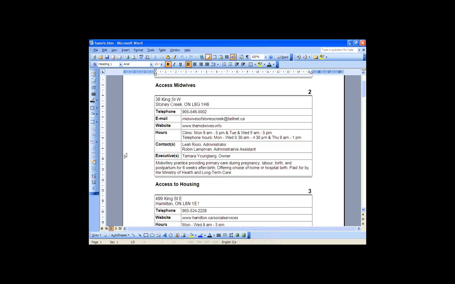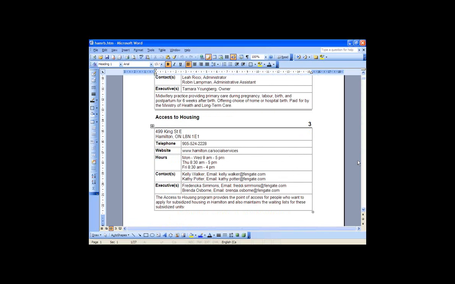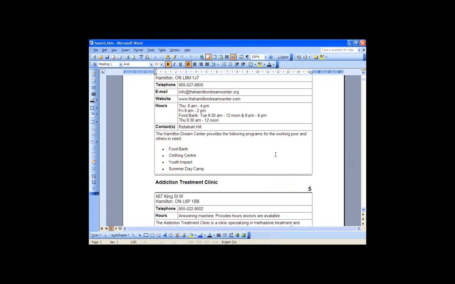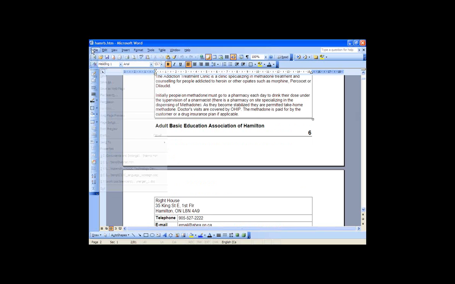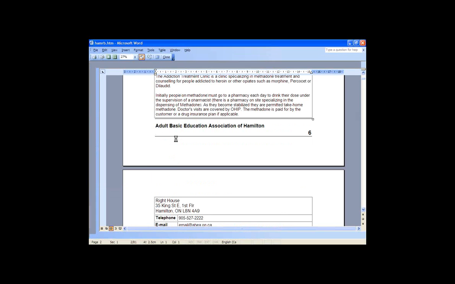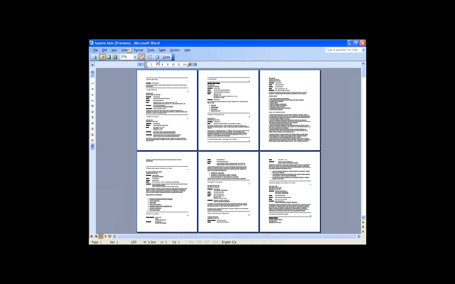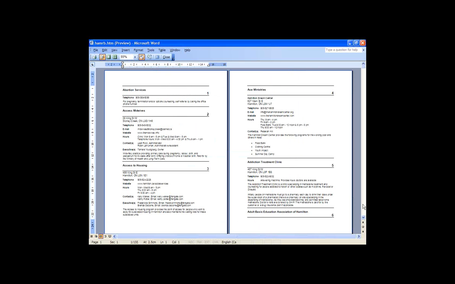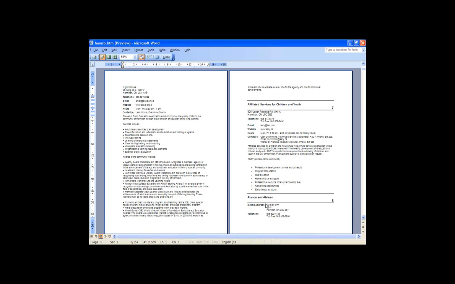So from this point, I would have the option to do any other formatting I wanted to do to the page, including adjusting page breaks, adjusting the page size, if I wanted to print on a non-standard page. Okay. So I could do any further formatting that I wanted to do from here. Put in manual page breaks if I didn't like the way the page breaks were occurring, and so on.